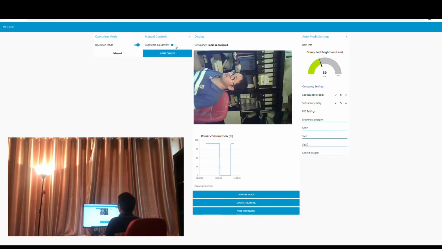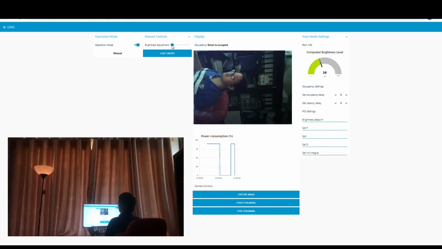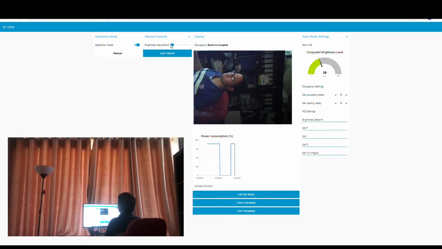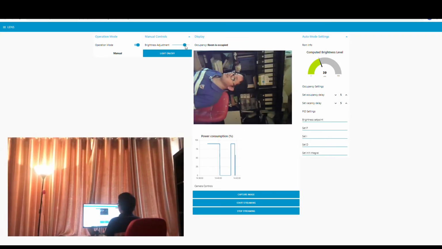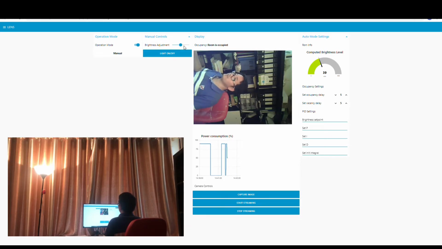We can manually control the brightness level here as well. That is 0, and that is maximum. Let me just do halfway, so 50%. We drive only 50% power to the light, and we can see it here: the power is 50.